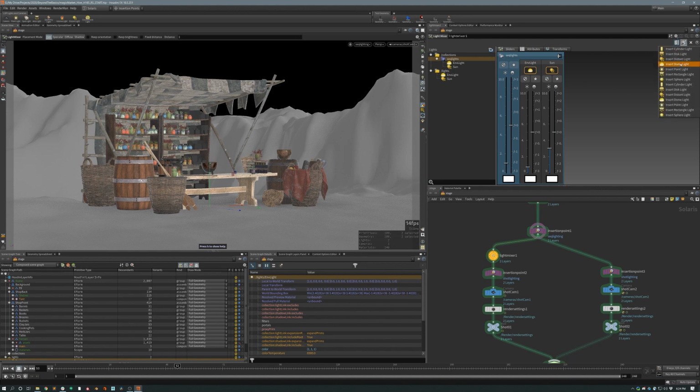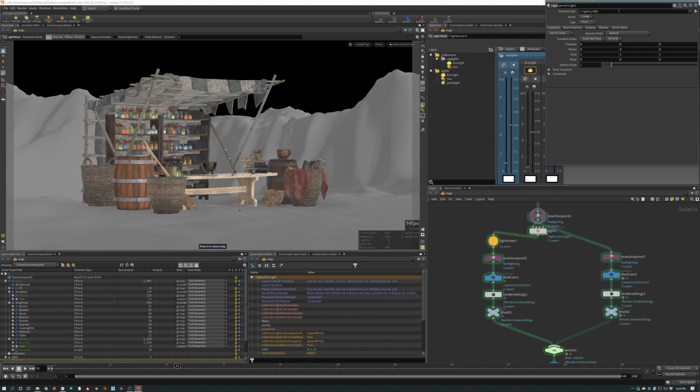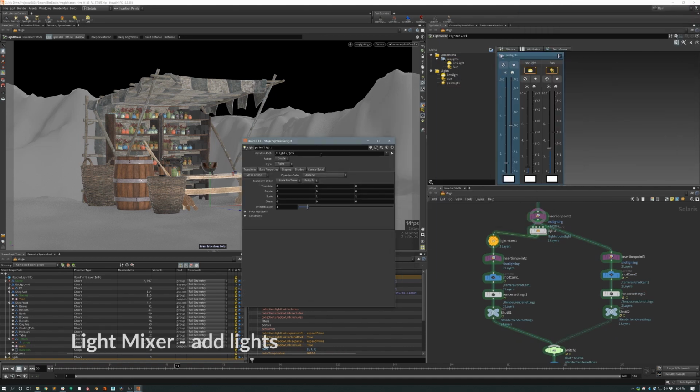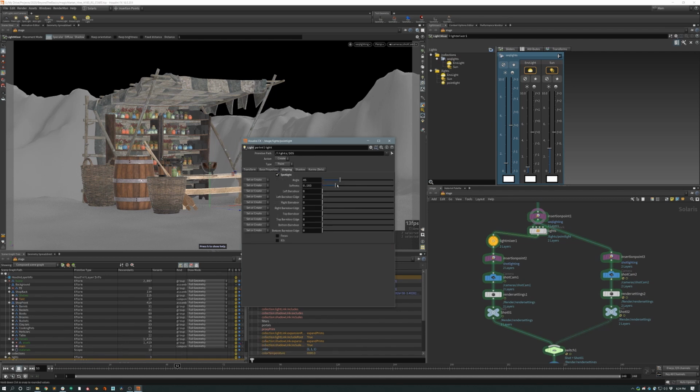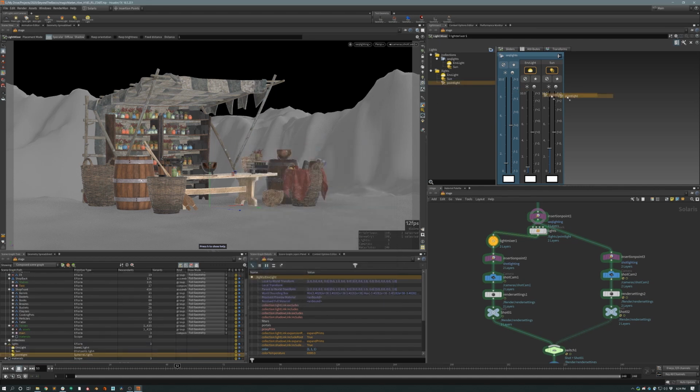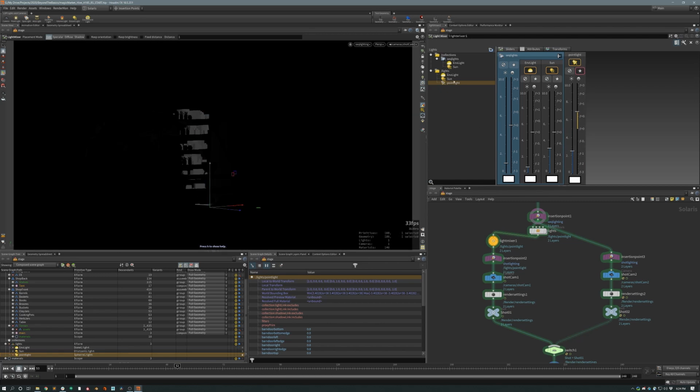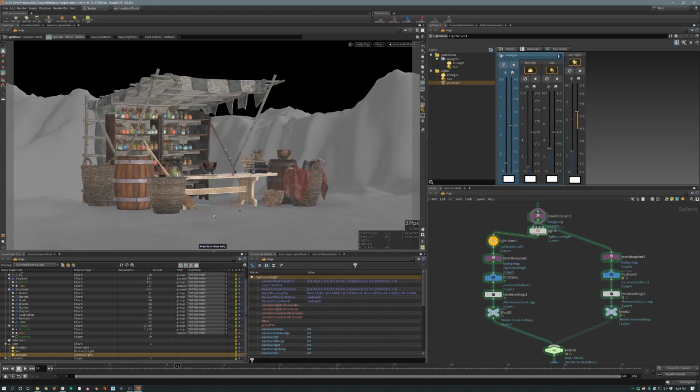If I just go up here and say, let's insert a point light, I get a parameter window that pops up, and I'm going to change it into a spotlight. Let's just give it some softness. And I want to drag that over to the mixer as well. So now I can start changing the values of that spotlight. Well, I'm not seeing anything. So let me solo the light for now. Actually, turn that off. I don't want to solo it yet. I want to make sure that I've selected that light.